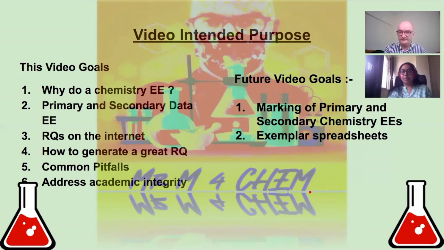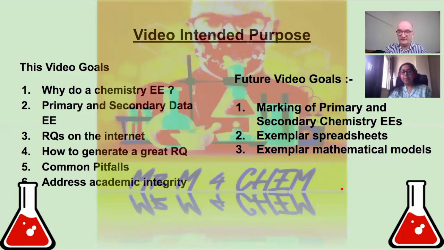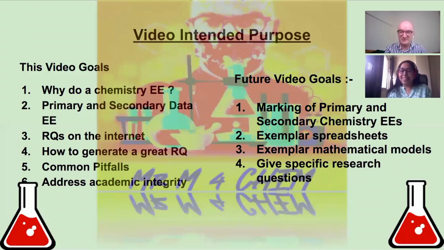We are going to look at exemplar spreadsheets, how you can do molecular modeling, and perhaps answer many interesting questions for the extended essay. Mathematical models are fantastic. If you can link a spreadsheet and build a mathematical model into it to generate an answer that looks at your research question, that is a rich area of exploration. But again, we're not going to do that today. And we're not ever going to give specific research questions because we're just not allowed to do that. Right, Kajal? Yes, absolutely. This is a general video which will definitely help new teachers and all the students who want to just start the process.